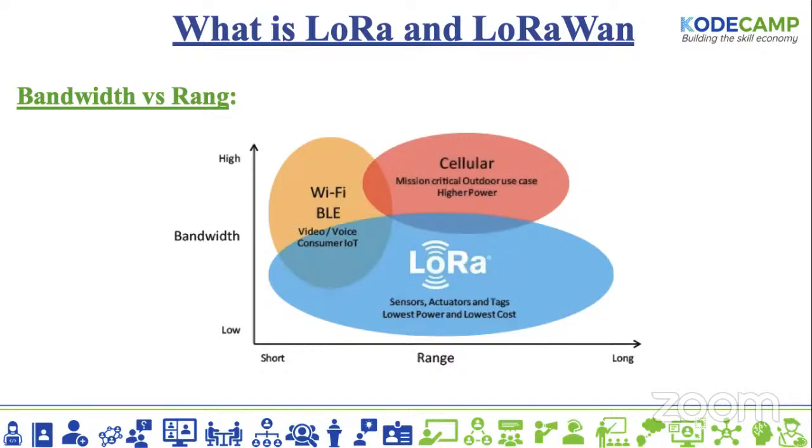Now, the Wi-Fi and Bluetooth tend to have a higher bandwidth, but a short range. It doesn't really have a long range, but they have a very high bandwidth. Like I said in the last class, up to Wi-Fi 5 or Wi-Fi 6, which have the ability to transmit up to 5 or 6 gigahertz. It doesn't have a very long range.